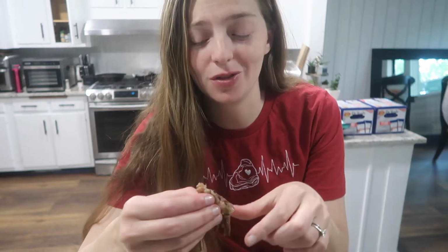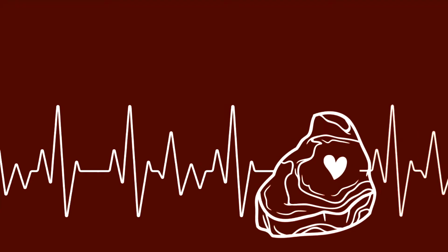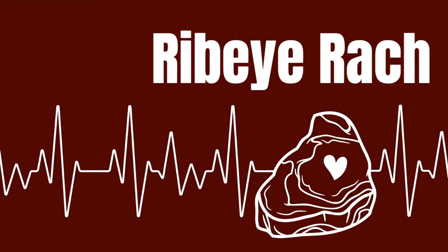Super flavorful, super tender, and just easy. Today I am going to be making a chuck roast in the slow cooker. It's really easy, really simple.